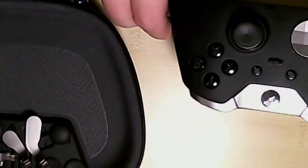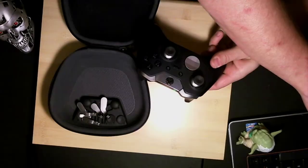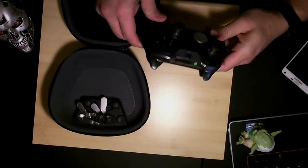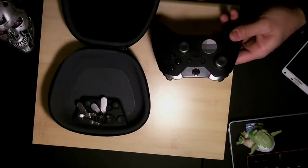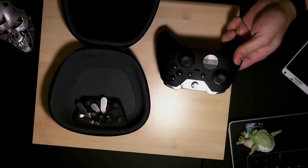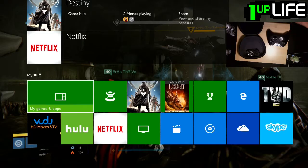And what that does is that allows you to change profiles on the fly. For instance, I have one profile where I set sprint to one of the paddles back here, and grenade to one of the paddles back here, and that was for Destiny. And then to go to Call of Duty, I like to keep it normal, and so I just switch it back, and I can go back and forth. Simple process. And I'm going to go through the application.